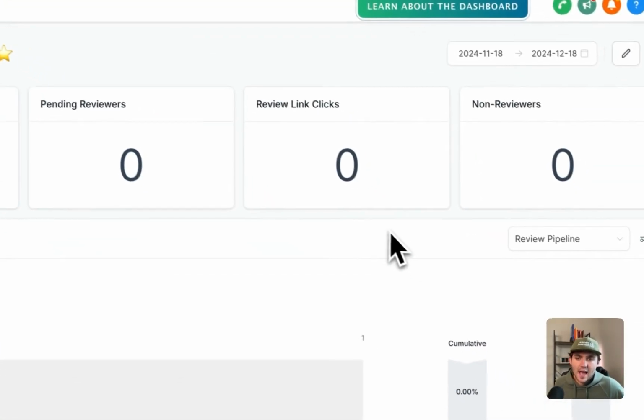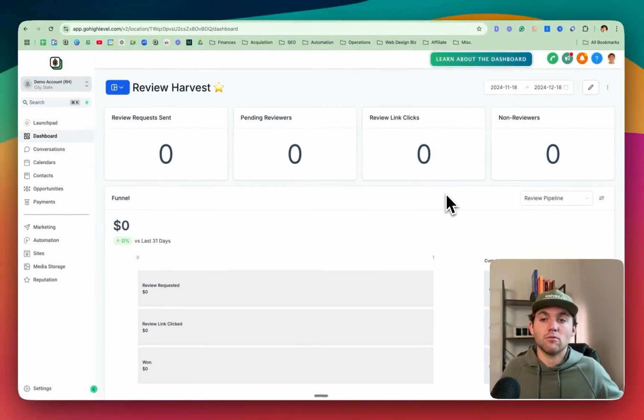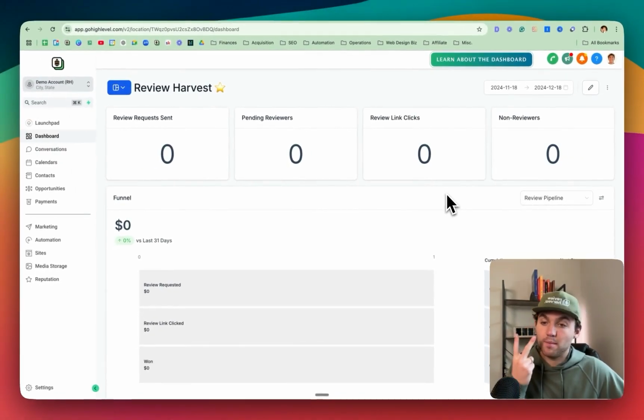So the first thing is actually figuring out what are we going to embed on the site, right? Are we going to embed a calendar? Are we going to embed a form? Are we going to embed a chat widget? And good news is it's basically the same process for everyone. It just depends on creating it in HighLevel.